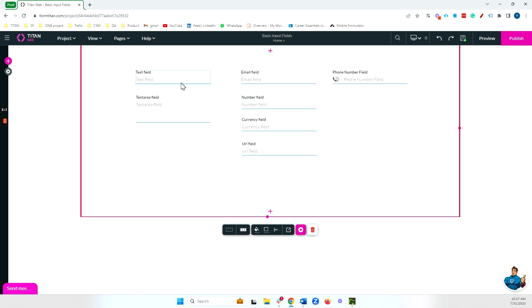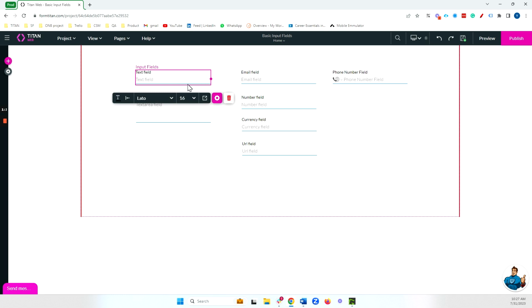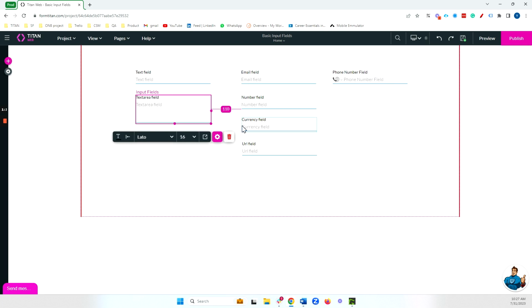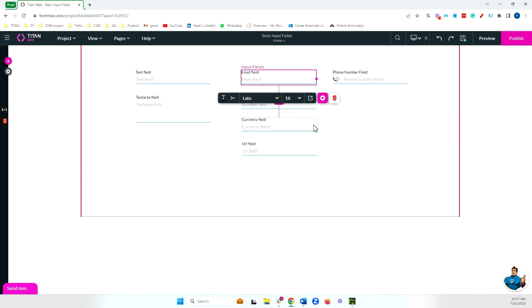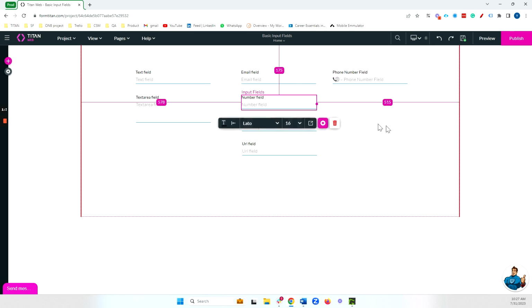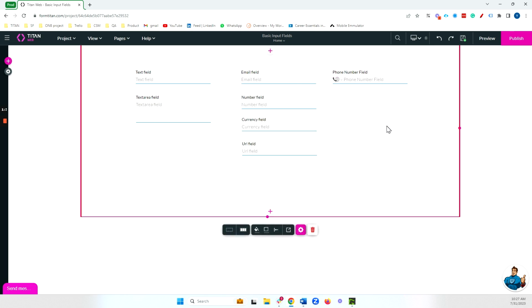And for example, I might select a text field if I want just one single line of text, but if I want several lines of text, then I would want to use a text area field where that would be supported. I might want some built-in validations, such as the email field has. And I might want certain formatting for my field, such as currency or number fields have. So depending on how I want things to look and feel for my end user, I would select different field types.